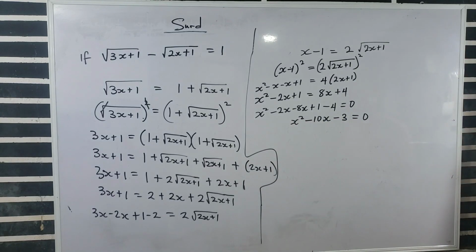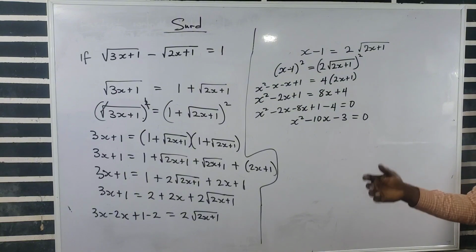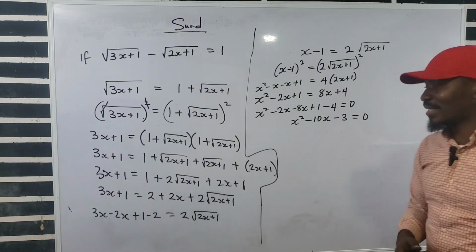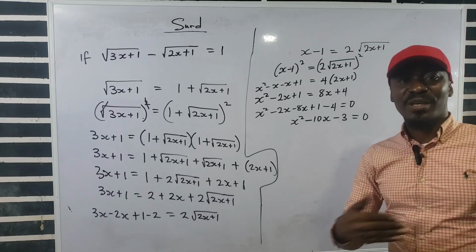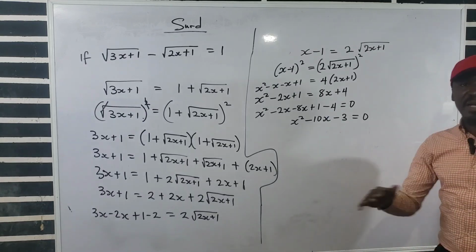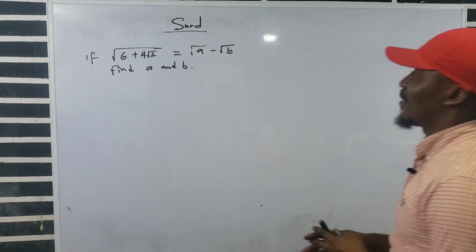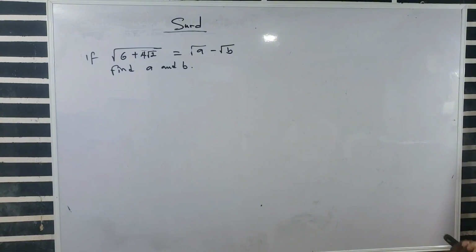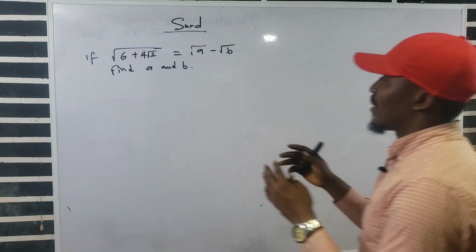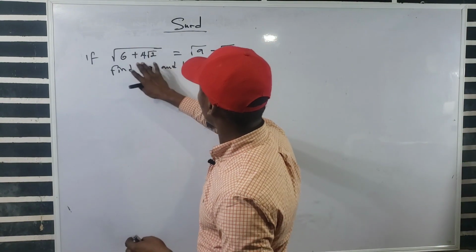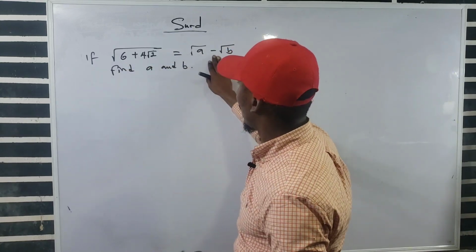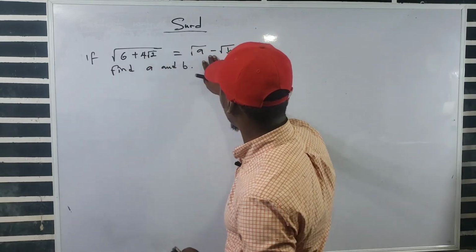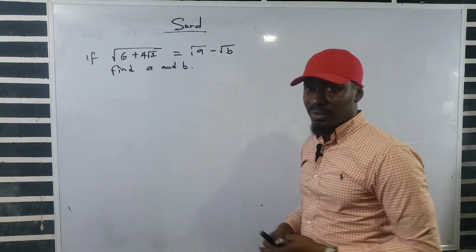So you can see we have a quadratic equation, which we have done so much on. Go back to our channel and check quadratic equation. We have done a lot on it. But we have a surd in a surd, which is what you have here. So you're asked to show that this is equal to this, or you should express this in this form, then find the value of a and b.